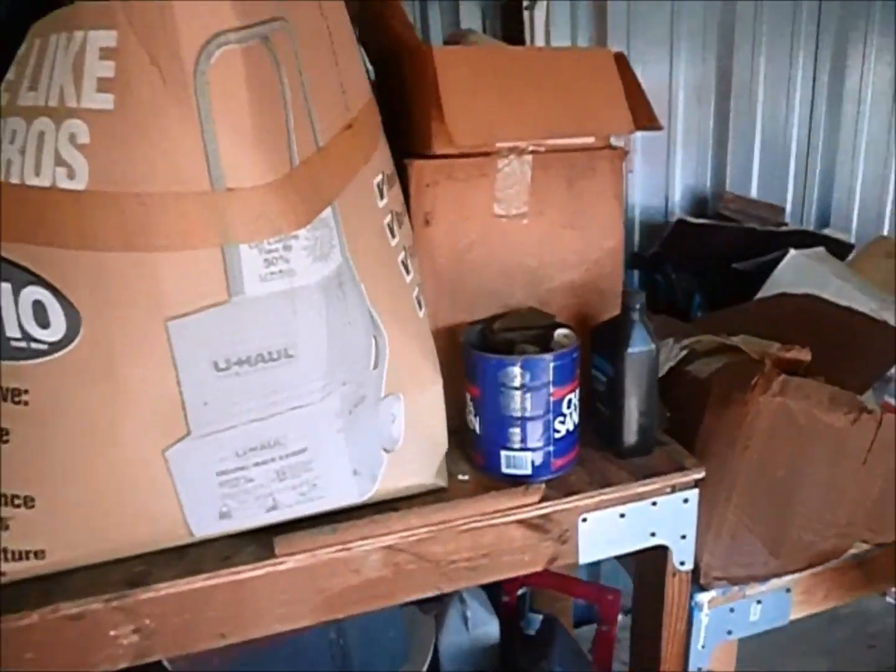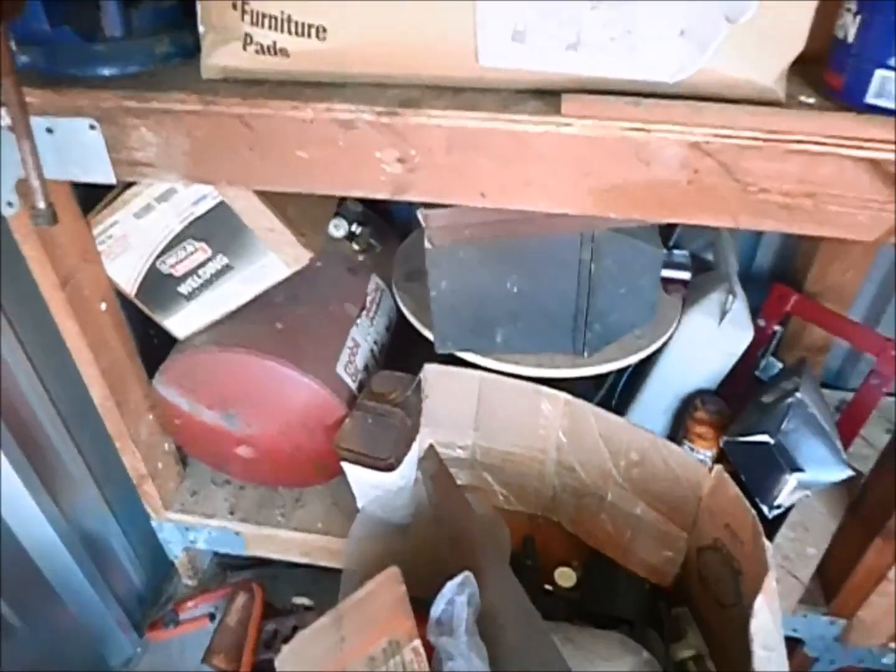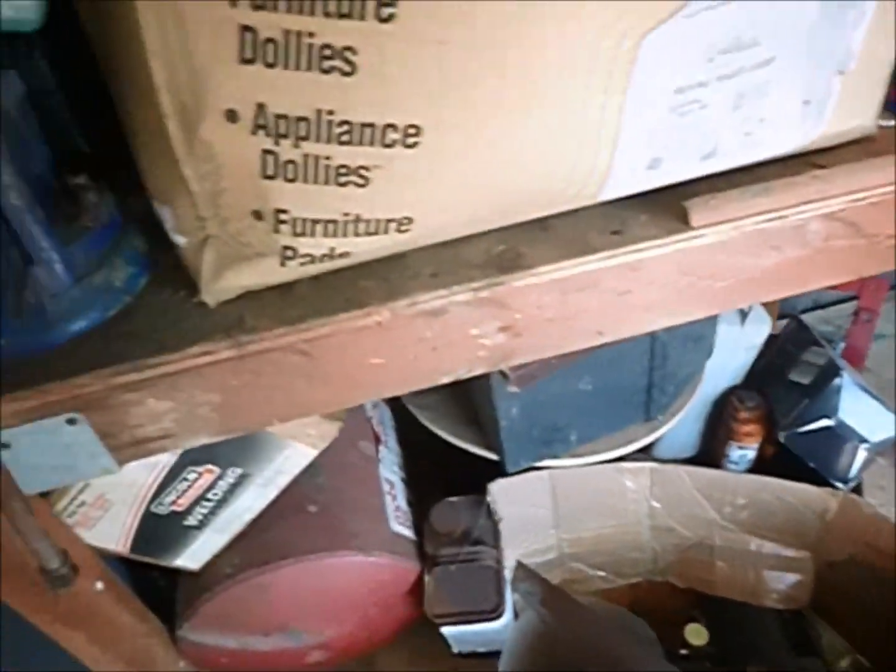I'm going to save a little bit of mystery for the next run. There's going to be some stuff up here. There's a helmet - that ought to be a little bit of money. There's some copper. I've got a sand blaster, here's a saw, portable air - oh that's nice. I'll run you through here and you can tell me if you think I did good. We're about $700 in for this.